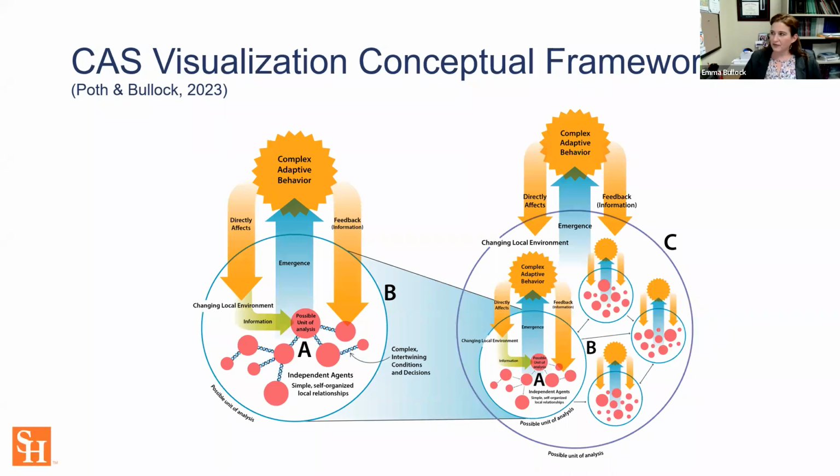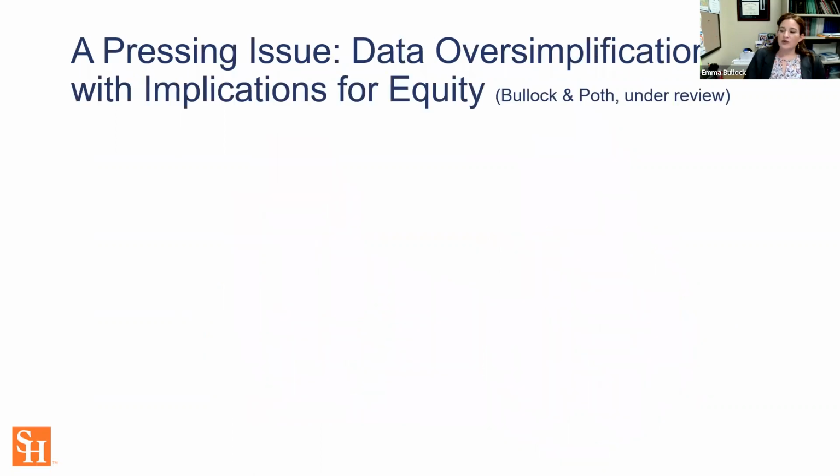And so my colleague and I, Cheryl Poth, we really have been focused on taking this image and going further and getting more explicit with how we can use this. And the reason why is because of this pressing issue of what we are naming data oversimplification and its implications for equity. And this is actually an article that we have under review right now.